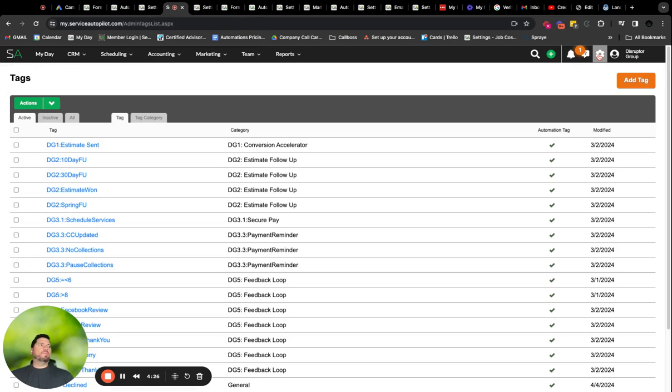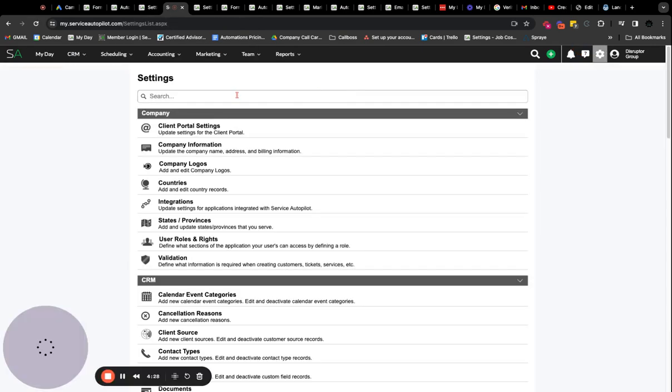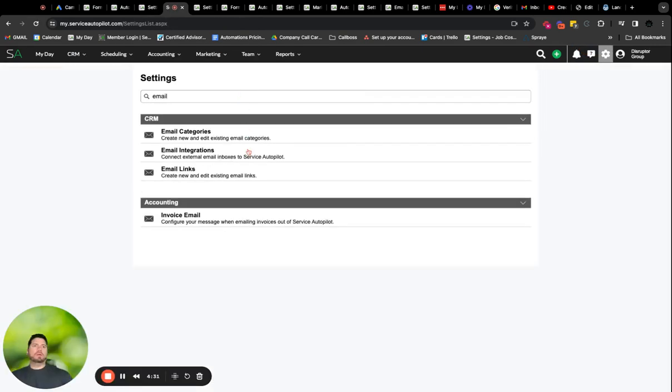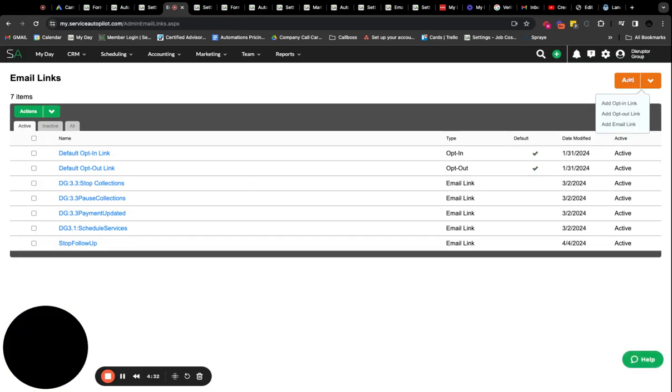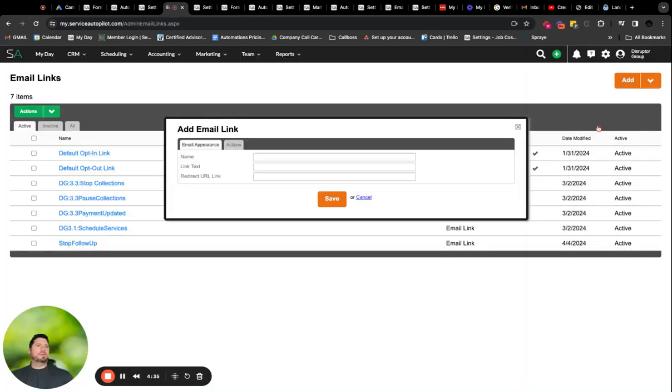Now we're going to go over to our email links. We're going to create 2 email links. And let's put in our redirect page here. group.com/link, and we've got our link text.